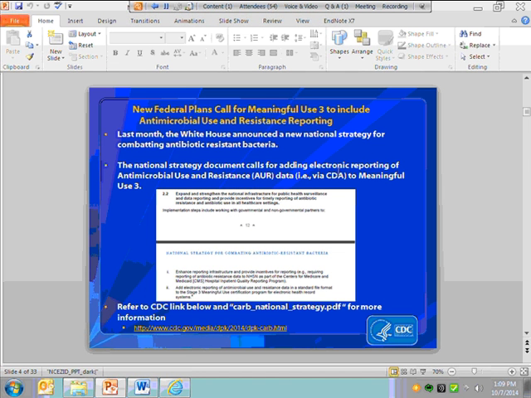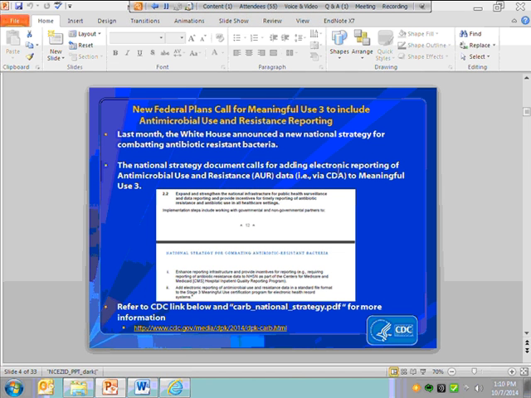That would be AU and AR reporting into NHSN using the clinical document architecture implementation guides that you should now already have. So nothing new here from your perspective other than the fact that this will be a part of meaningful use stage 3, we hope. That's the plan anyway.